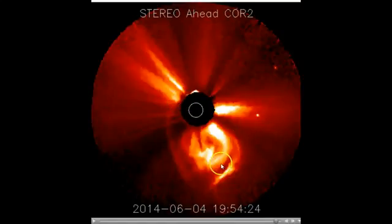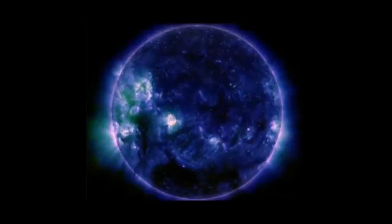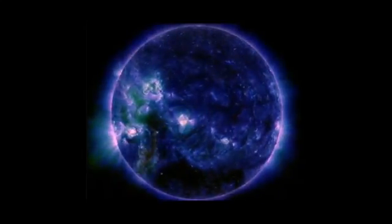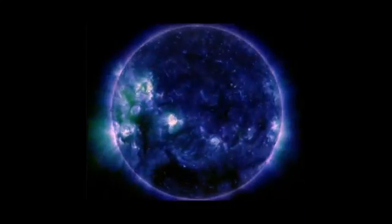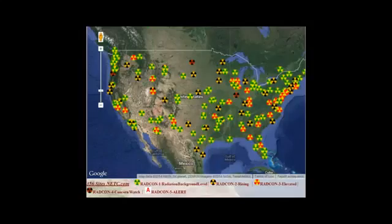But again, look at that. A lot of energy. When it first just created the hider flare, you couldn't tell it. But now you can see that it did create a CME. And this is the latest image, still frame. There's still energy involved in that. It goes all the way up above this and goes back into that S loop. And this is as it's rising out. So remember, in the video when they said a hider flare can last up to an hour, that's what we're seeing. That means the impacts will last that much longer.